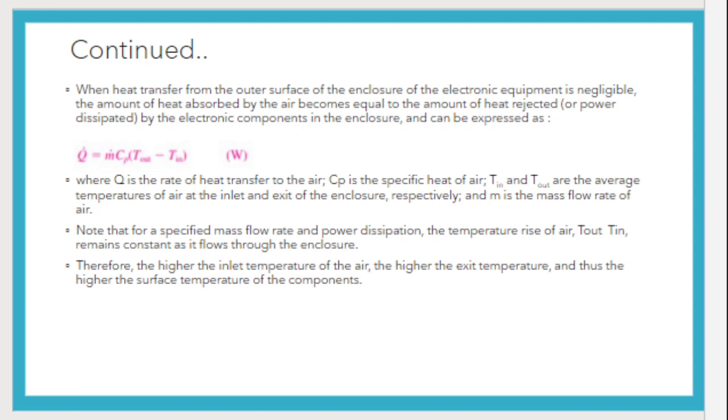Note that for a specified mass flow rate and power dissipation, the temperature rise of air, T_out minus T_in, remains constant as it flows through the enclosure. Therefore, the higher the inlet temperature of air, the higher the exit temperature, and thus the higher the surface temperature of the components.